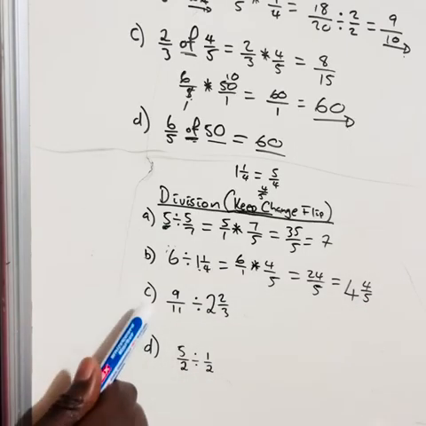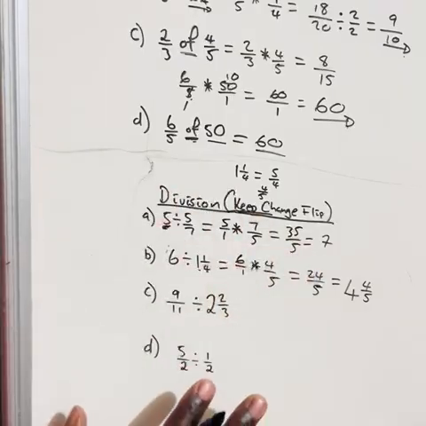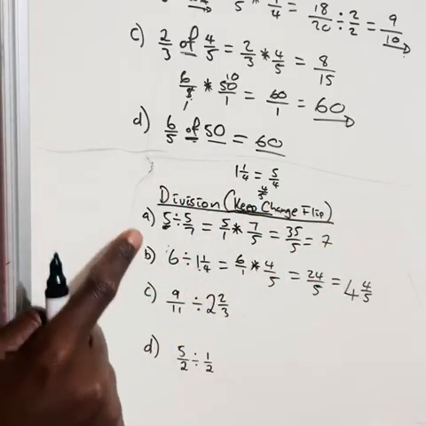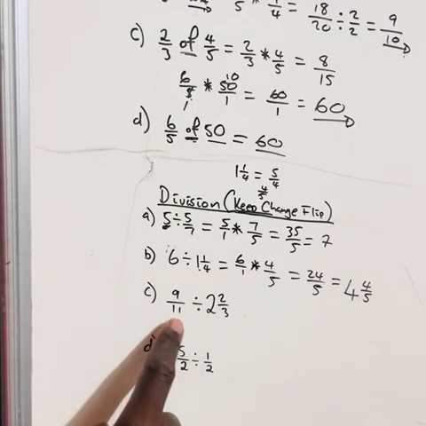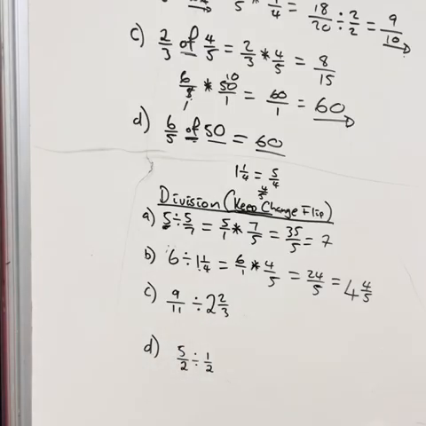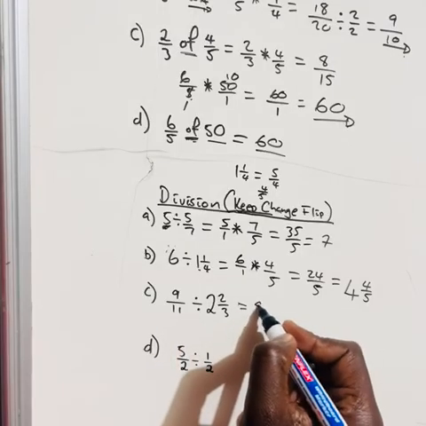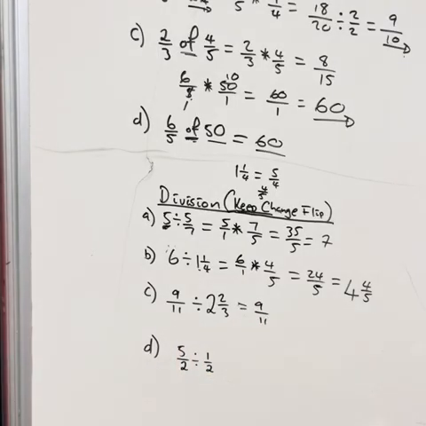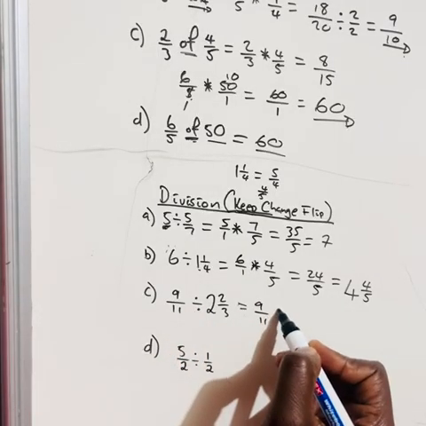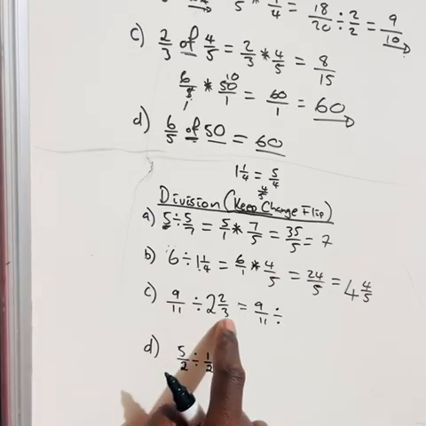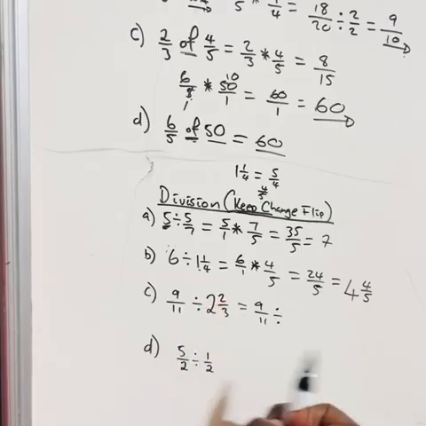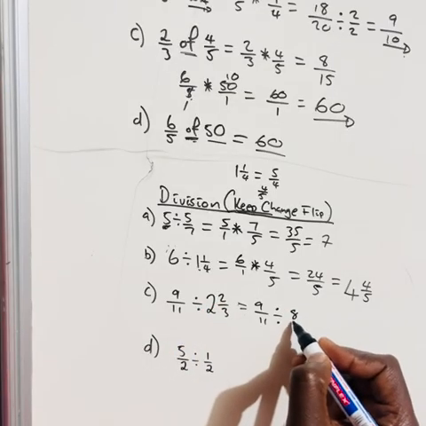Now we go to letter C. So these are different variations, by the way, in case you haven't noticed. I have written 3 different variations of how to divide fractions so that nobody can be alarmed in an examination. Here we are given a common fraction and a mixed number. Maybe let's use an alternative method, whereby I'm going to say 9 over 11. I repeat it. Then I'm not going to change anything. So I repeat writing the division sign. What am I going to do? I'm going to change this. So I say 3 multiplied by 2, which is 6. 6 plus 2, 8. I've got 8 over 3.